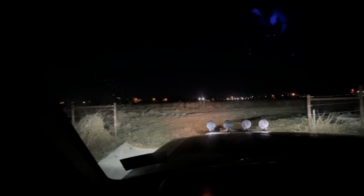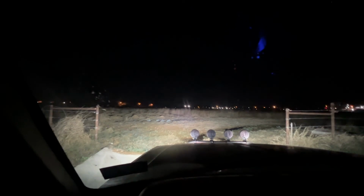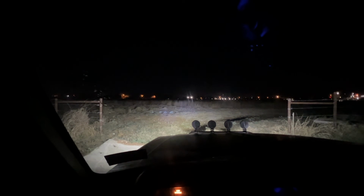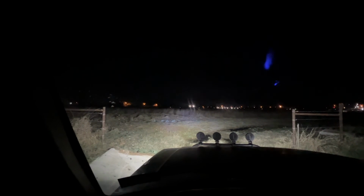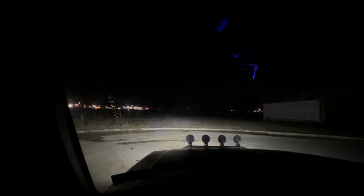8-pillar lights? I don't know. Okay, this is just my headlights, my LED headlights. And that's with the driving lights. And then that's with off-road lights. That's the driving lights off. There's the headlights off. Wow, that's pretty bright. Need to aim those up a little bit, I think. It's aimed too far down. Damn, it's annoying.